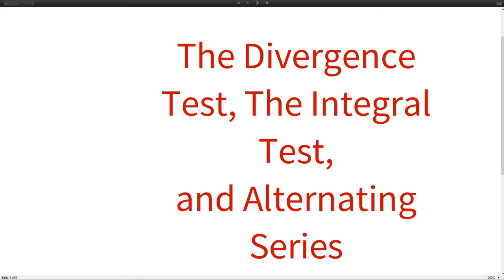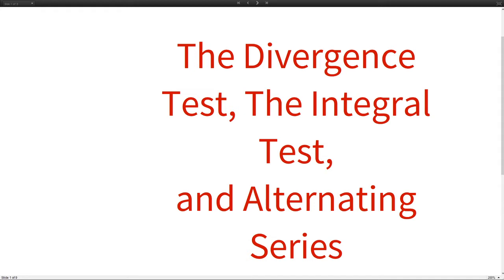So now that we have infinite series around, what we need to figure out is a way to check whether they converge or not. We saw in the last set of lectures that there's a few situations in which we can get lucky and we can actually find out the sum of an infinite series. We can find out whether it converges or not.